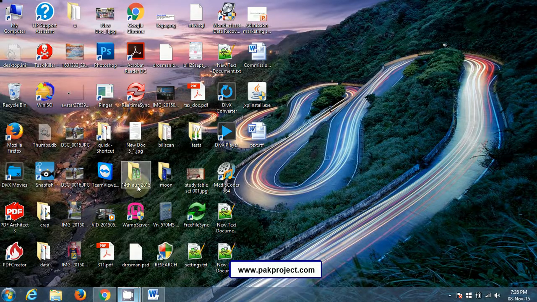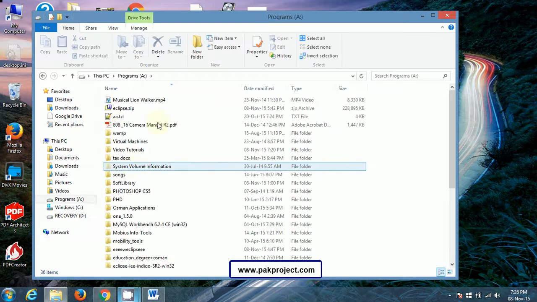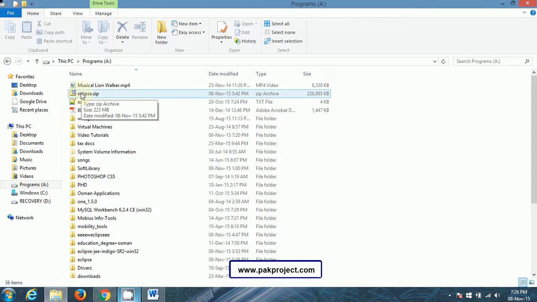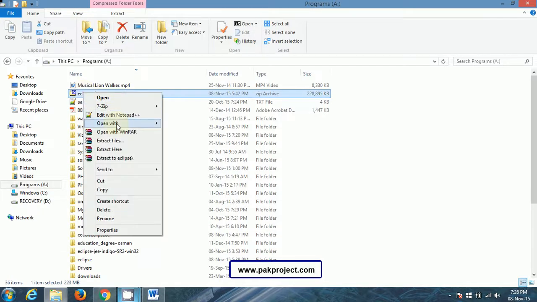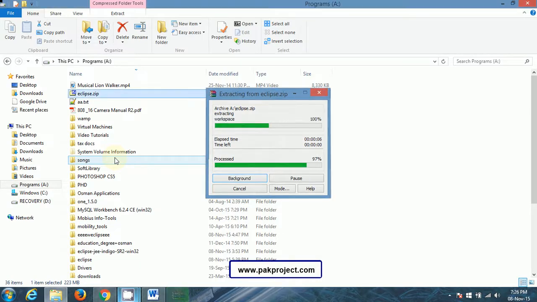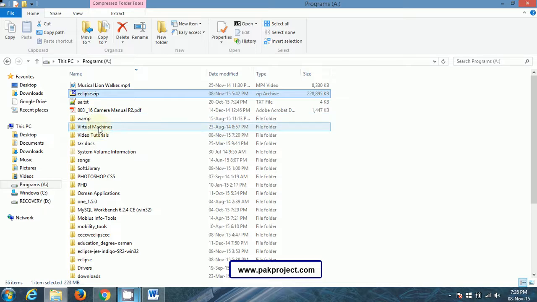After the download is completed, I open my PC's A partition and I can see the zip file that has just been downloaded. I right click on it and select extract to Eclipse, so that it does not put files in the A partition root directory.